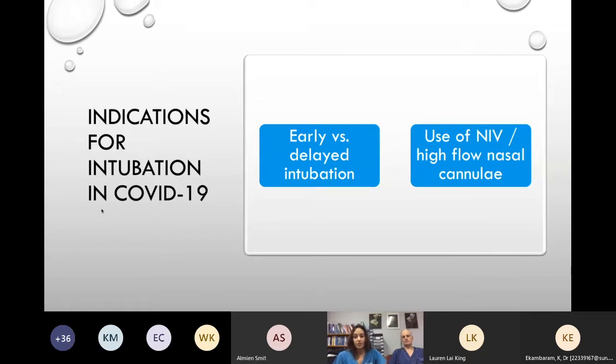So if I can summarize, I would say that the indications for intubation in the COVID-19 patient would be failure of your non-invasive strategies and your high-flow nasal cannula strategies, as well as clinical signs of confusion and type 2 respiratory failure. As Lauren mentioned, we are going to be elaborating on the usual sequence of the RSI with a focus on the special tweaks that are needed for COVID-19. And Wasila is then going to kick you off with the special considerations that you need when preparing to intubate your patient.